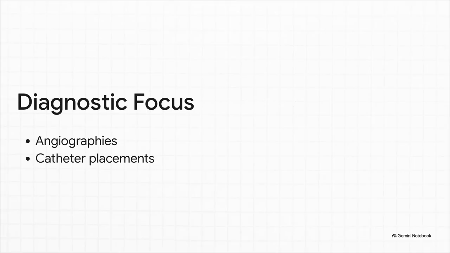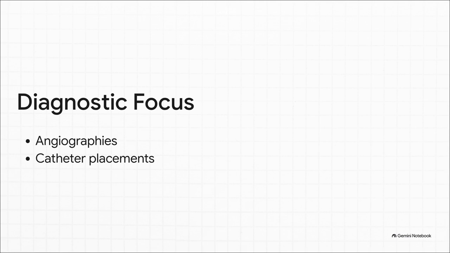So the absolutely crucial takeaway here is that when you see terms like angiographies and diagnostic catheter placements, you've got to recognize that the clinical intent is purely diagnostic. The physician is exclusively gathering information. They're actively detecting vascular conditions, carefully assessing the velocity of blood flow, and using all this vital data to plan future treatments. They are absolutely not actively fixing the problem during this specific step. The ultimate goal here is an accurate diagnosis, pure and simple.